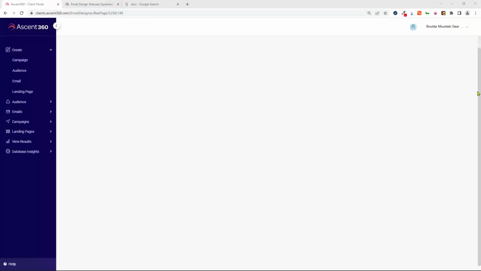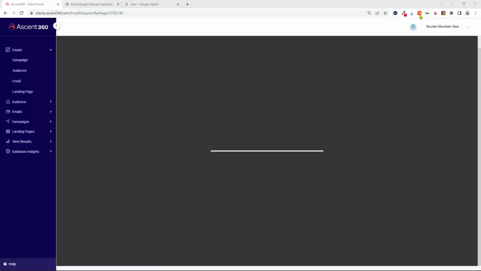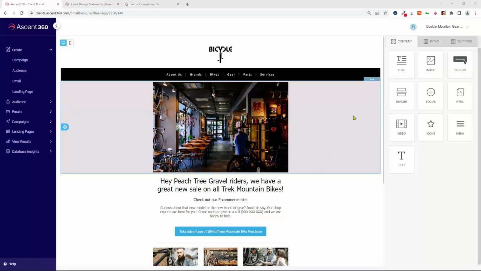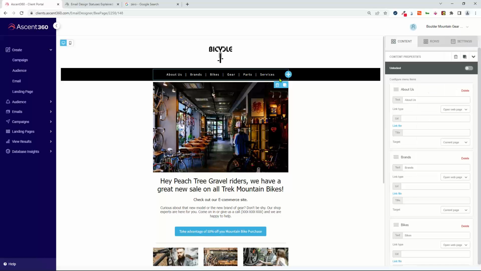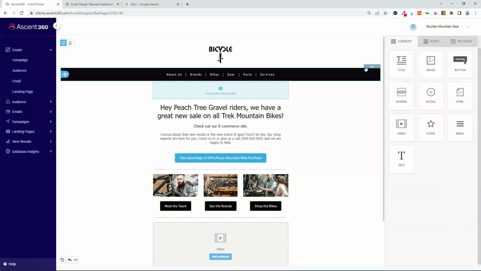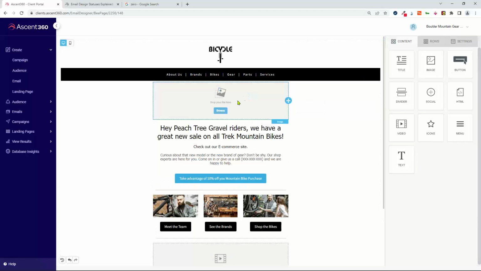It's going to open up our editor, and that editor gives me a nice, clean email design tool that allows me to edit this email. I could change the menu if I want to. I can take an image, get rid of it, and add another image.